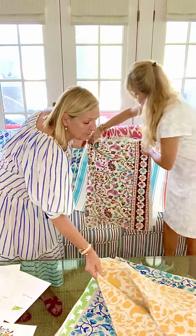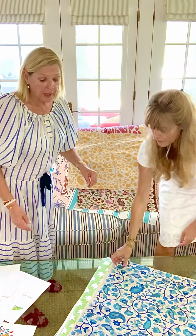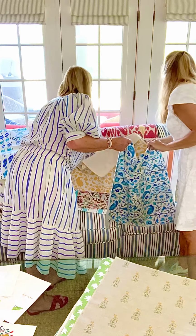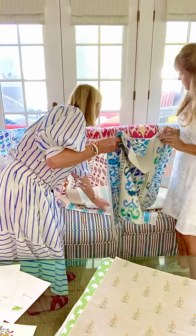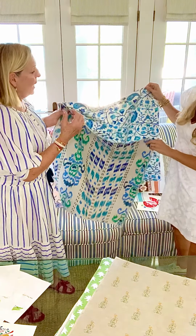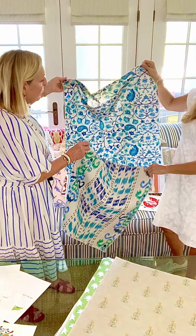And then we just did the single color, and as you can see, I love yellow. Yes. It went away and it came back again. And here's the blue. Oh, and then where's the ikat? What I try and do is really stick to the colors in my head, because these are my blues. So you can do this together and you can see that they come out of me.